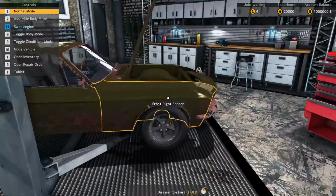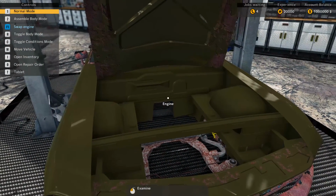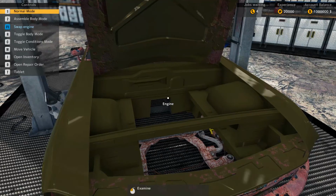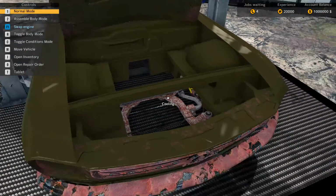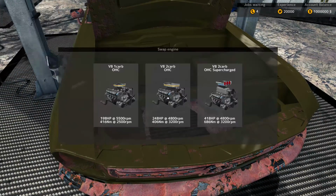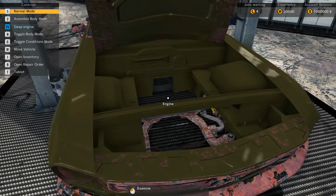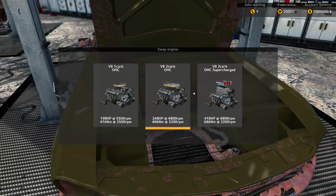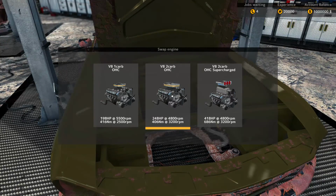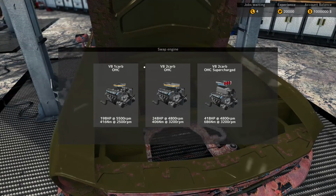Now, this is more of a review video, guys, though there'll be more gameplay than review. What they should have done is let you swap it out, but all it does is get the core ready to go, and you can only do the swap when the motor is completely down to the block itself, or pulled out. Then they should have allowed you to select which stage it's in. Click it, and then three stages. Empty, which is how it is now.